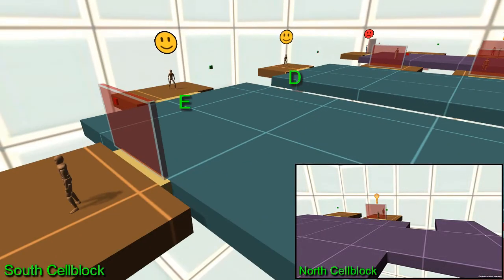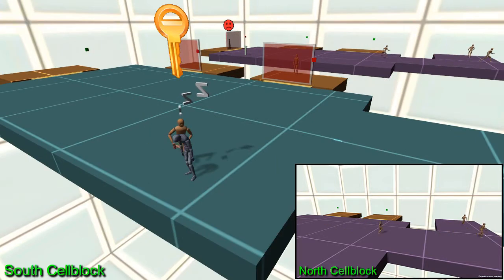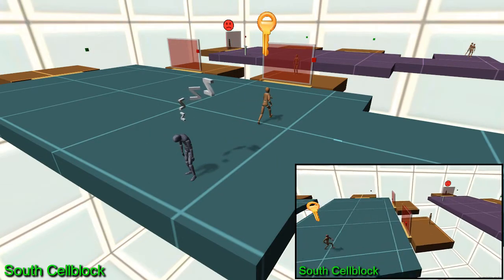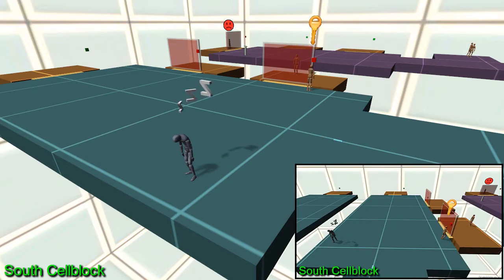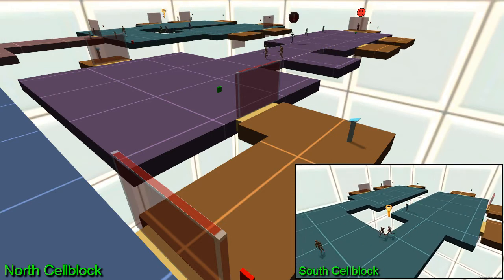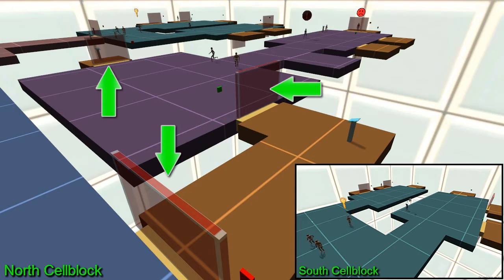Prisoner A presses a button to free prisoners D and E in the south wing of the complex. Since the guard is sleeping, prisoner D can steal a key. Meanwhile, in the north wing, prisoners A, B, and C need to escape from the next room. While prisoner C lures the guard out of the room, A and B work together to open all three doors.